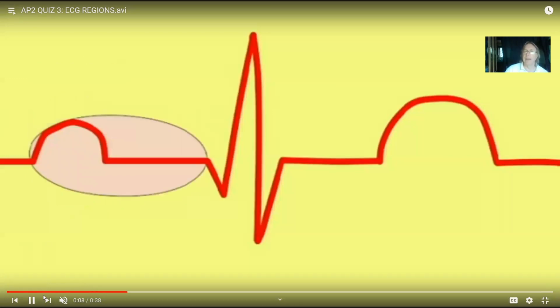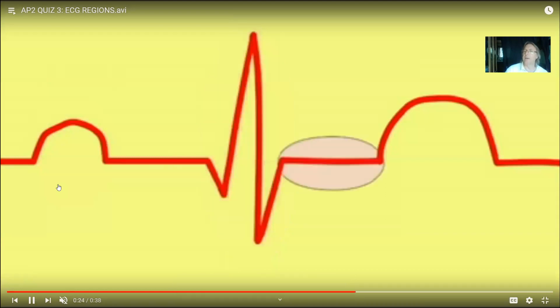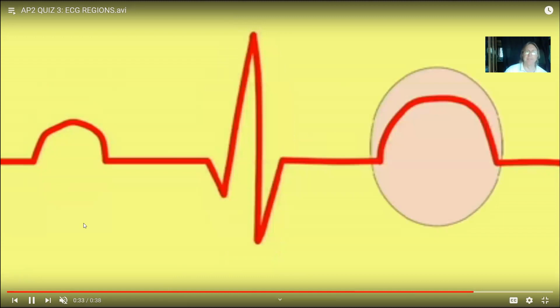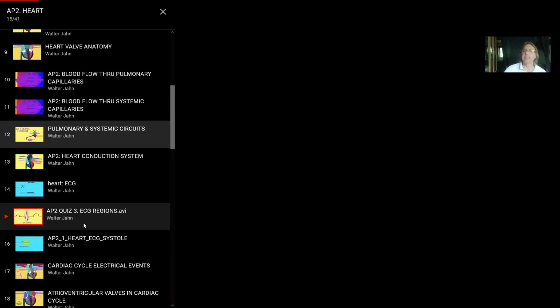Here's an odd-shaped blip, which we can call the QRS complex, going down for Q, up for R, down for S. Here's a segment called the ST segment. Here is this blip called a T wave. And so once the muscle of the atria and the ventricles gets involved in the cardiac cycle, there are electrical changes, and we can witness that in what's called the ECG. And EKG is the same thing.